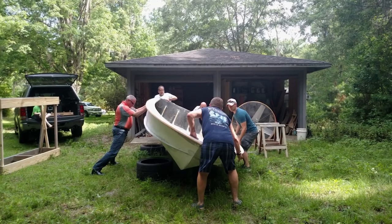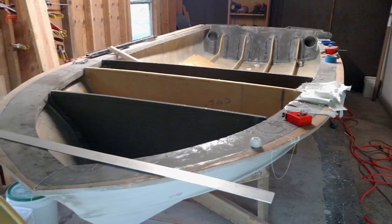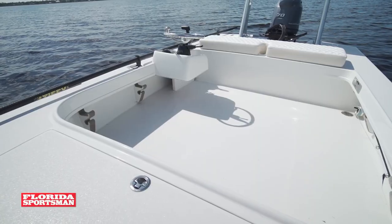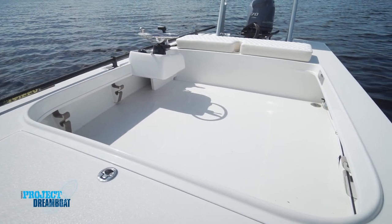And I took it to about 85% complete, and I said, this is as far as I can go. I need somebody to help me with the finish work. And I took it to Tom Gordon at the skiff shop. So he built the boat, he finished the boat, the painter did a fantastic job, they're fairing people.